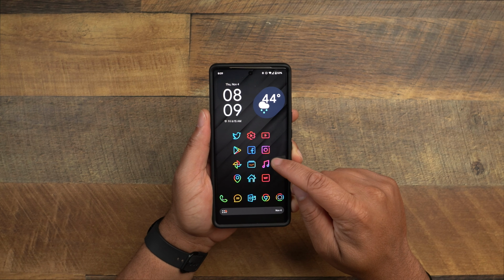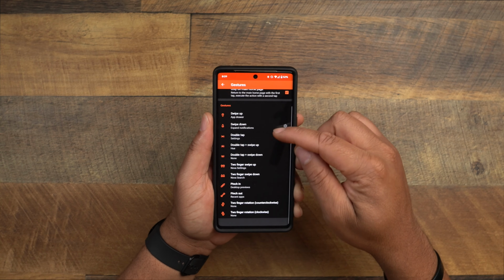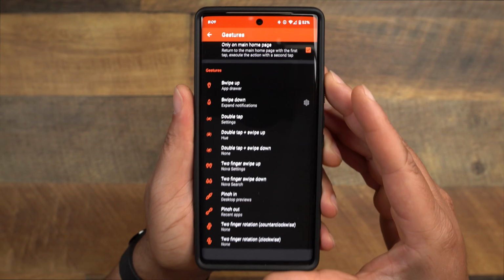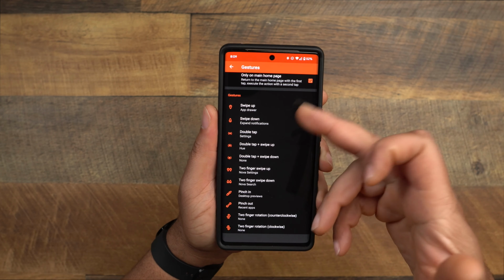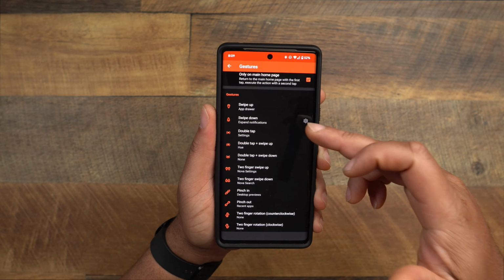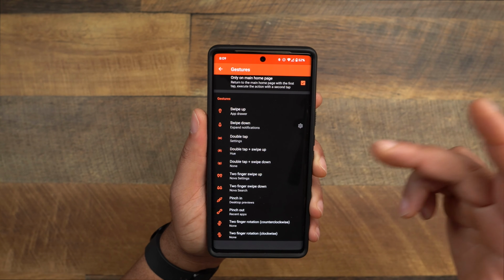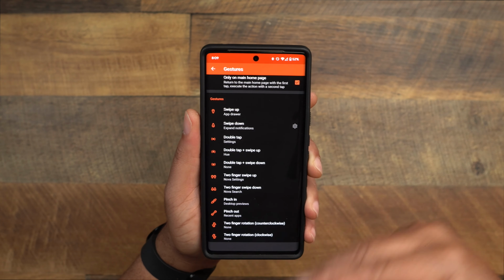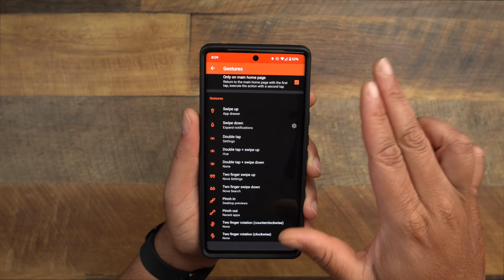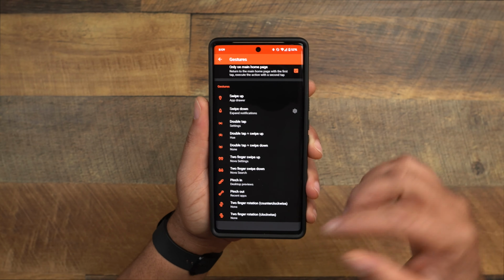Now, the way you can customize that is you go here, gestures and input, and on your home screen, you can do all of these gestures to actually do a command. So you swipe up, of course, it goes to my app drawer. Swipe down, it's going to expand my notifications. Double tap, as you can see here, is settings. Double tap and swipe, I have my Philips Hue. Double tap and swipe down, two-finger swipe. All of these you can do on the home screen, and it's going to perform a certain action that you want it to perform.